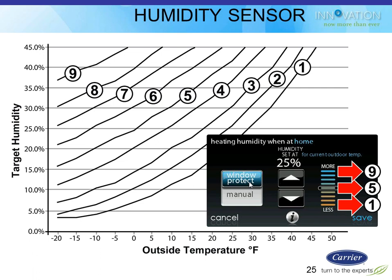The homeowner's not going to see all these charts and stuff I'm showing in the background. That's for your info. They're just going to basically press the arrow up and down to give them more or less. But if you put it in that middle, it basically corresponds to curve number 5, which means on, you know, a 5-degree day, if you go up the curve, it's going to try to maintain 27% humidity. And you can see where those curves go. So you can make decisions based on that when you're setting up for the homeowner, based on whether it's an old home or a new, tighter home.